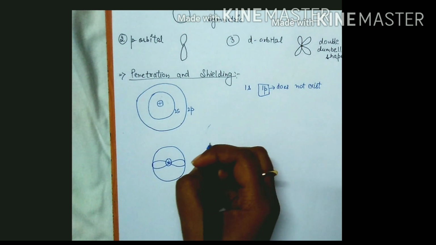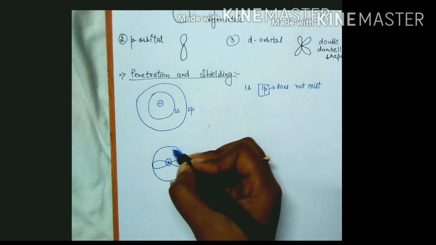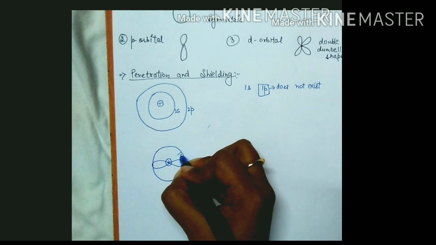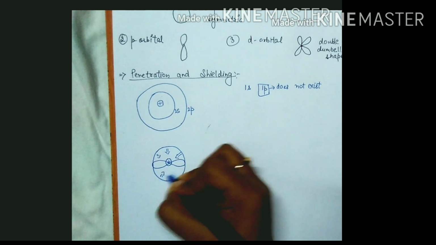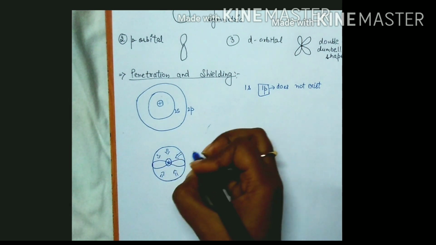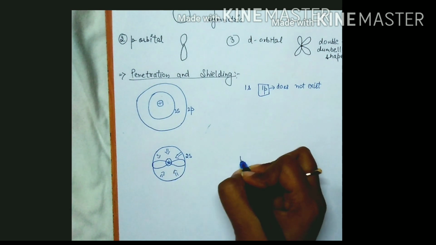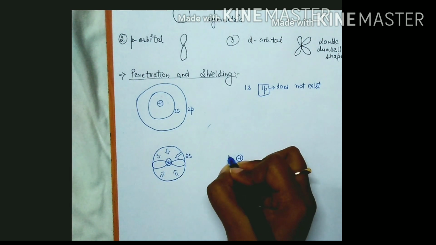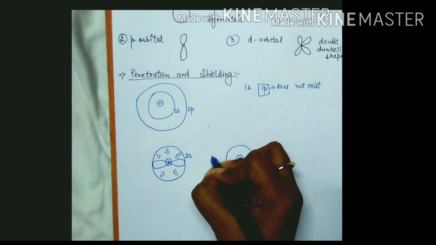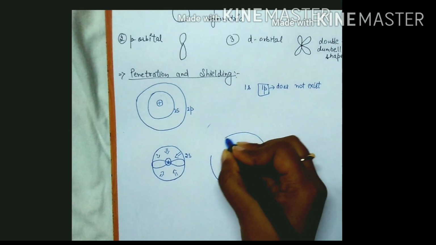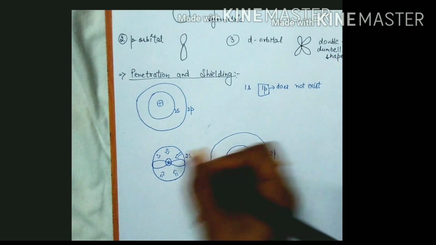So what happens is, this s orbital is very symmetric in nature, so the nucleus attracts this electron density towards itself very strongly. So the 2s orbital goes inside. This was initially your nucleus. This was the nodal plane for your 2s, and this was the nodal plane of your 2p. This was 2s and this was 2p.